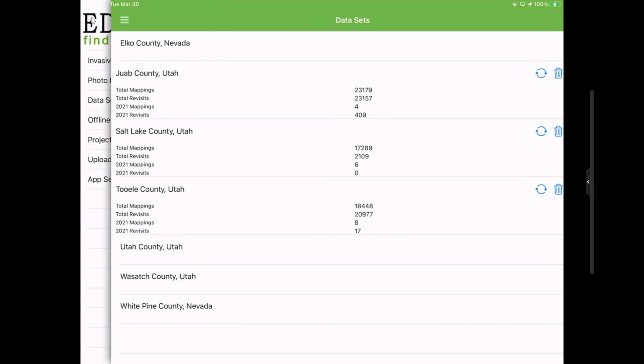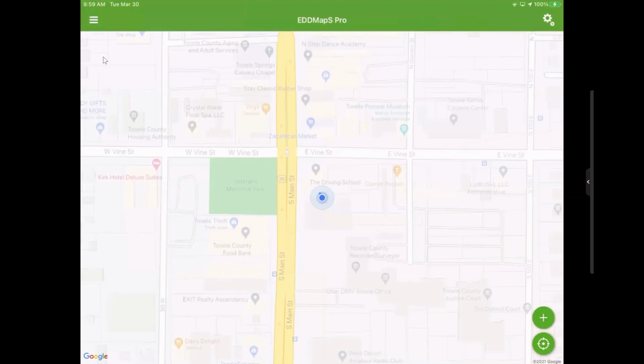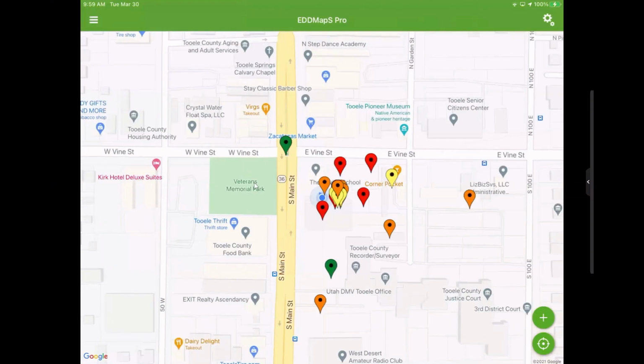Okay, now they're there, so we'll go back to the invasive map, and all of our new points should show up on the map.